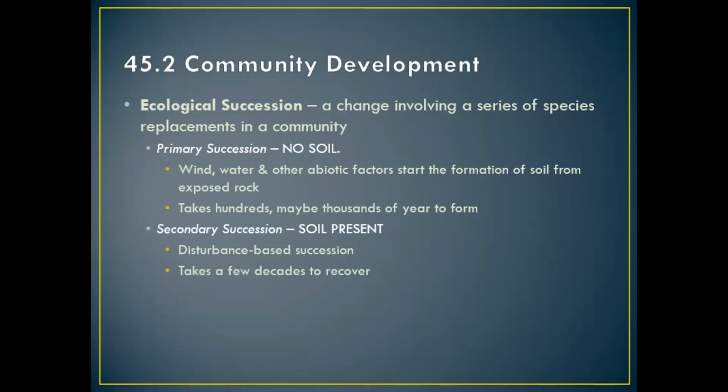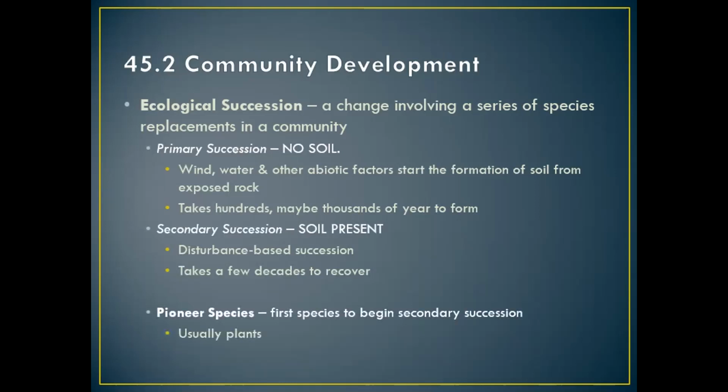Pretty bad. The next year, I was in 8th grade on the bus going home. The grass was back, the trees were back, bushes were growing. Like it never happened. That was secondary succession. The reason why it happened so fast is because soil was present. So secondary succession is very quick.